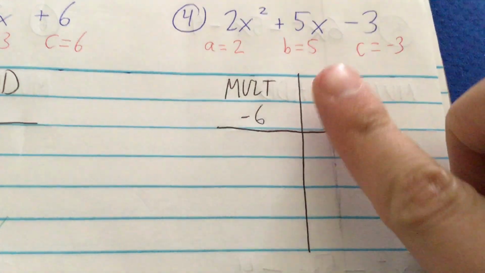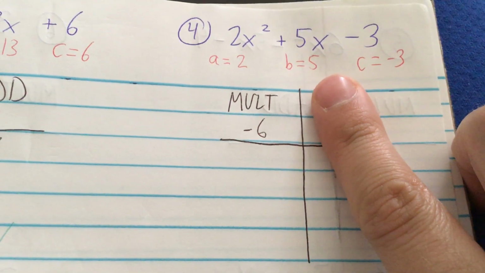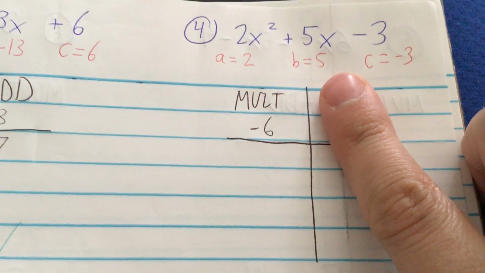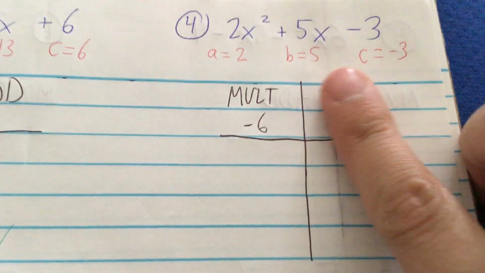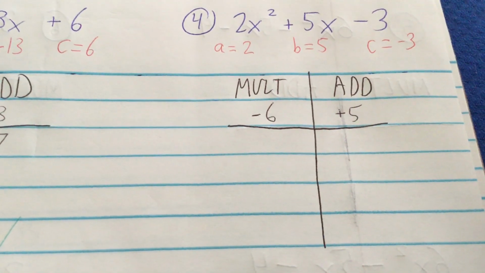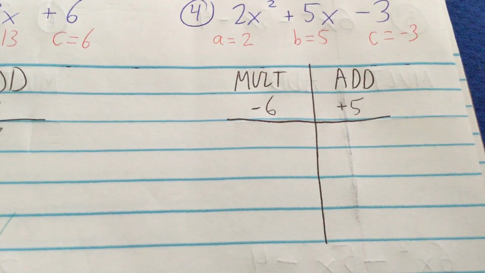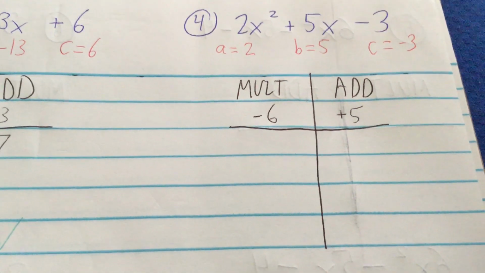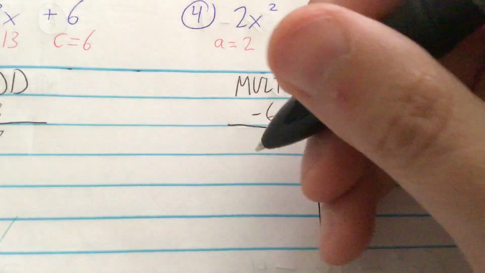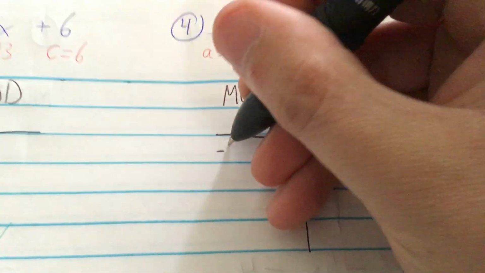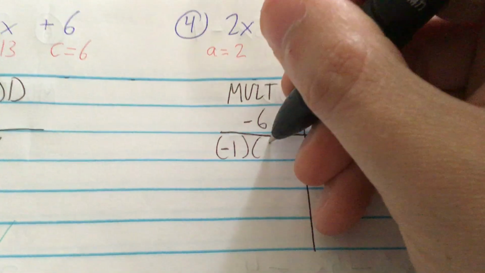So if that's the case, I need to figure out what two numbers multiply to a -6 but add to +5. So if I just cover this and I say, okay, it has to be a positive negative. Okay, one positive, one negative. What does the add to +5 tell me? The positive needs to be stronger. So I'm going to make a table with weak negatives and strong positives.